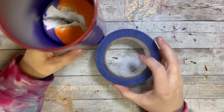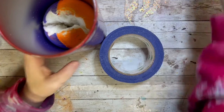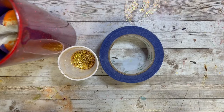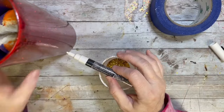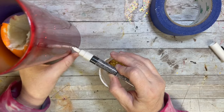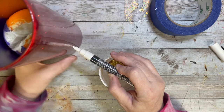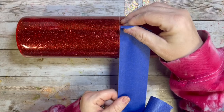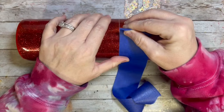But let's get into this because I love this tumbler so much. I am working on a pink foil and ink argyle tumbler. So what I did is just a basic, I spray painted the tumbler red, and then I added some red glitter, which I use Diamonds and Dust Red Carpet, and I just mixed that glitter right into my epoxy and epoxied this tumbler. And I didn't put too much glitter in, so it was still very smooth after the first coat. I am working on a 30-ounce straight tumbler from the Tumbler Supply Store.